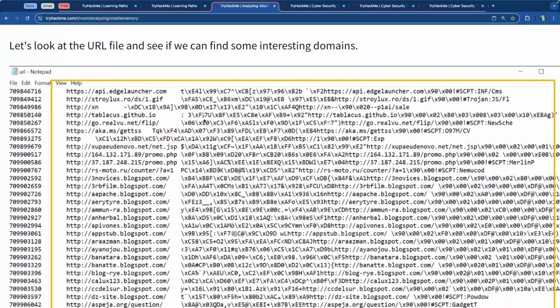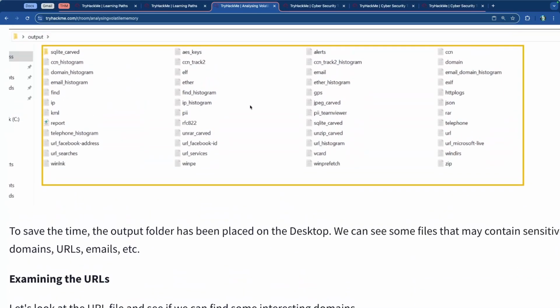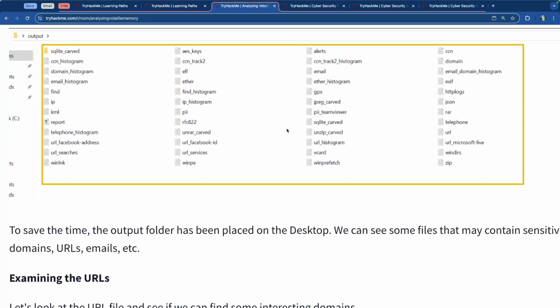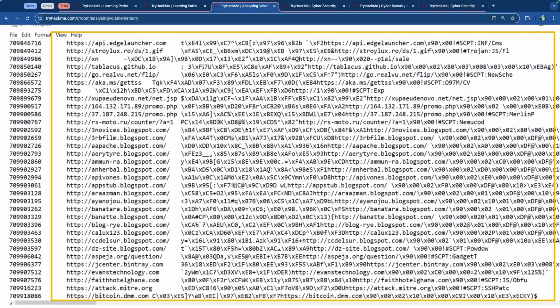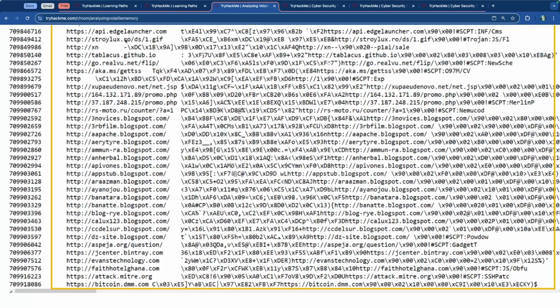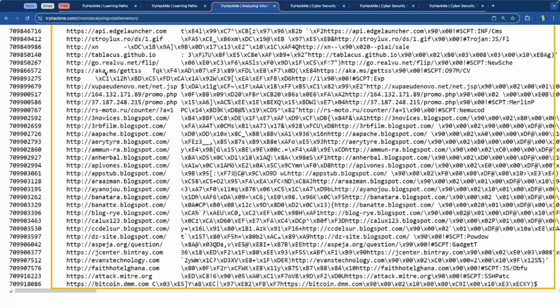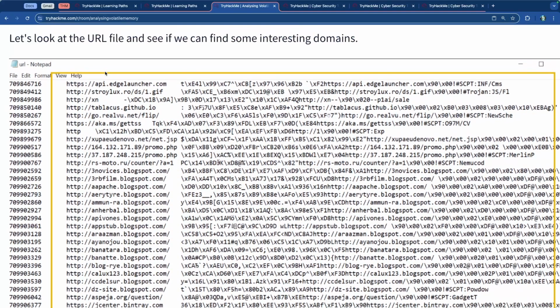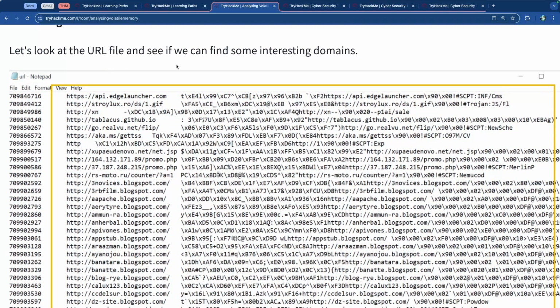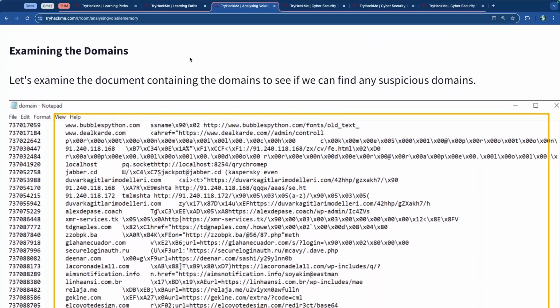Examining the URLs. This is massive. So this is the URL file that's over here. We can see the URL histogram, and then there's also URL Microsoft Live. So a lot of different URLs that have been associated with it. And then, just from a glimpse real quick, you can see there's a lot of references to Blogspot, of course, and AttackMiter, Bitcoin. That might be an interesting little location. I don't know why they would do that. The Trojan may be related to that. But there are better ways to analyze this instead of going line by line, but you can definitely see some interesting domains if you just analyze the URL file.